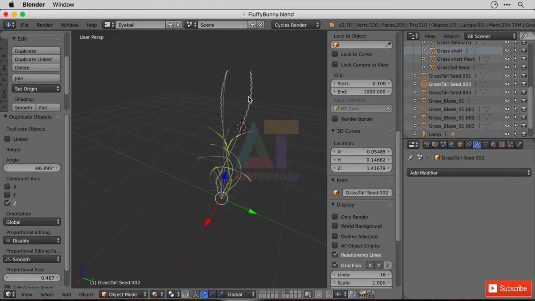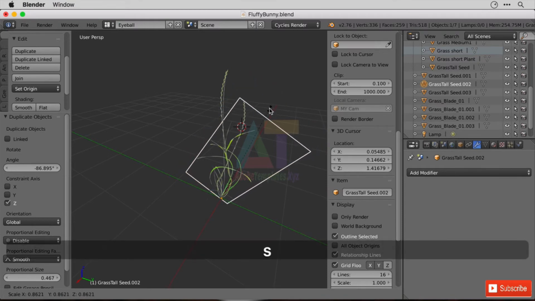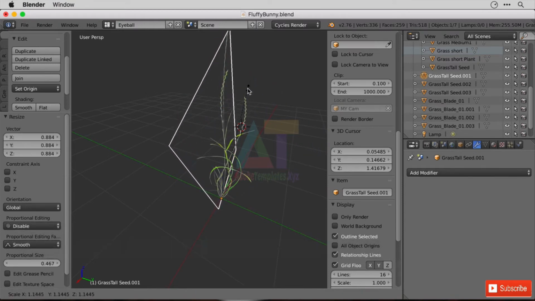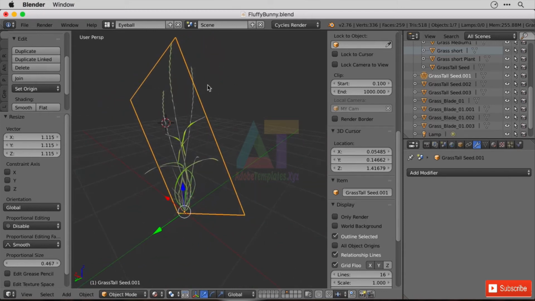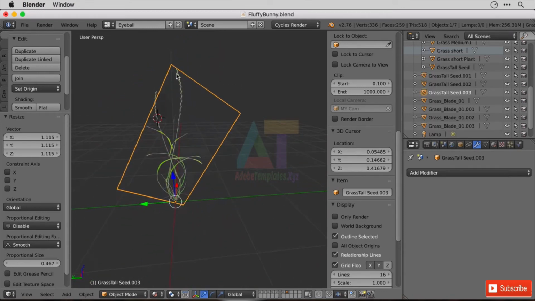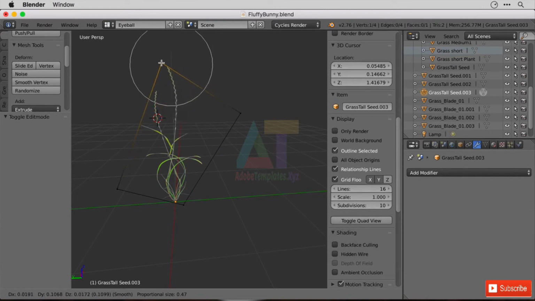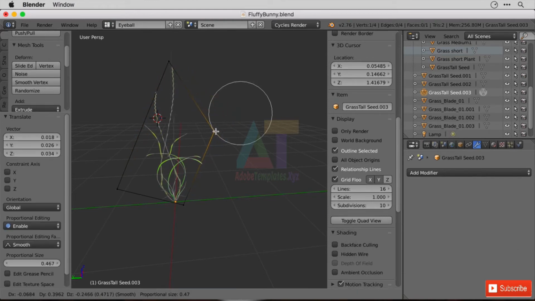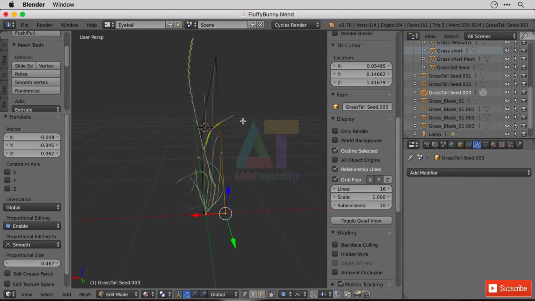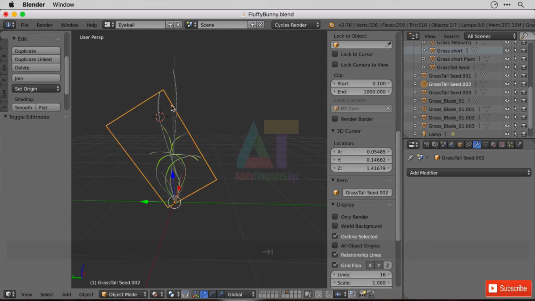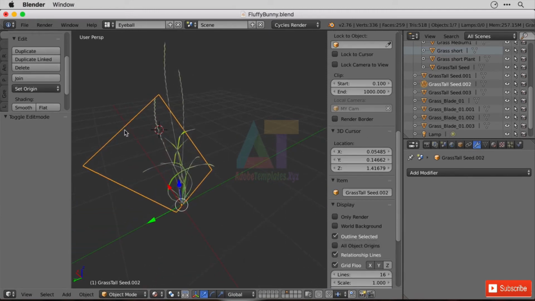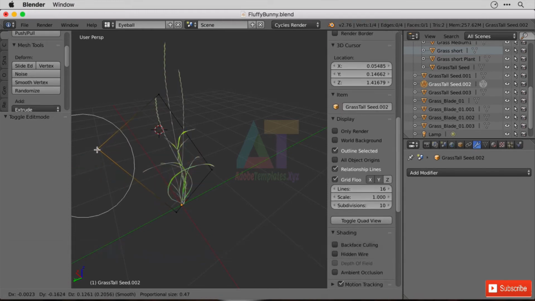I'm going to make one of these look ever so slightly different. So again, I'm going to turn on the outline selected. This is when you do want it on, of course, when you're trying to see things. I'm going to make this one a little bit taller, this one shorter. There we go, now they don't look so much like copies of one another. I'm going to go into edit mode here and try to straighten that up a little more. Just straight at all, and I don't mind if the other is a little bit curvy. Let's grab this one here as well. And of course, this is one of these things again. Does it matter if you do so much with it?